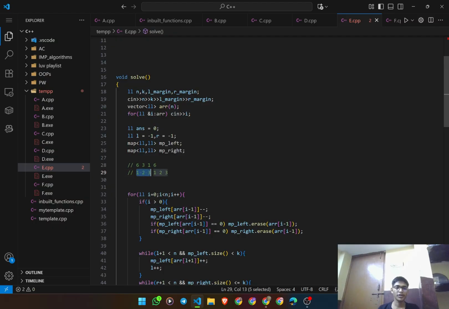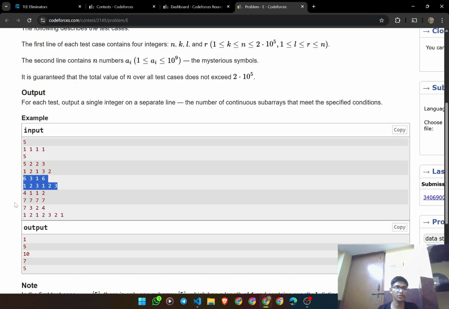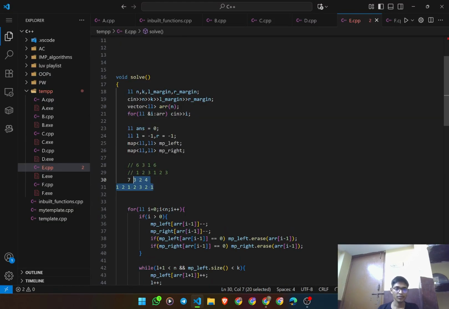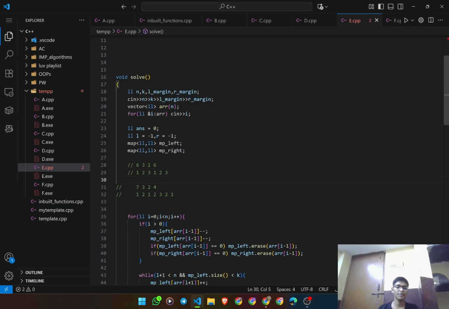So here 1 2 3 1 2 3 is given, and again 4 5, anything can be given here. Sorry, let's take only the example which is given to us, and let's take this example also.